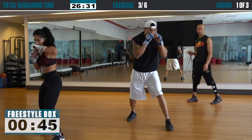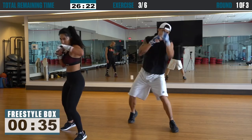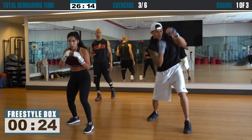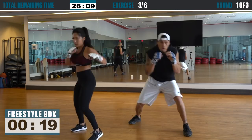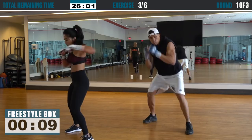Freestyle boxing. Whatever combinations you know you work. 1 is jab, 30 seconds. 2 is cross. 3 is left hook, 4 is right hook. 5, left uppercut. 6, right uppercut. You can slip left, slip right. 15 seconds. Ten seconds before we go into your reaction agility, which is going to take your heart rate to the next level.